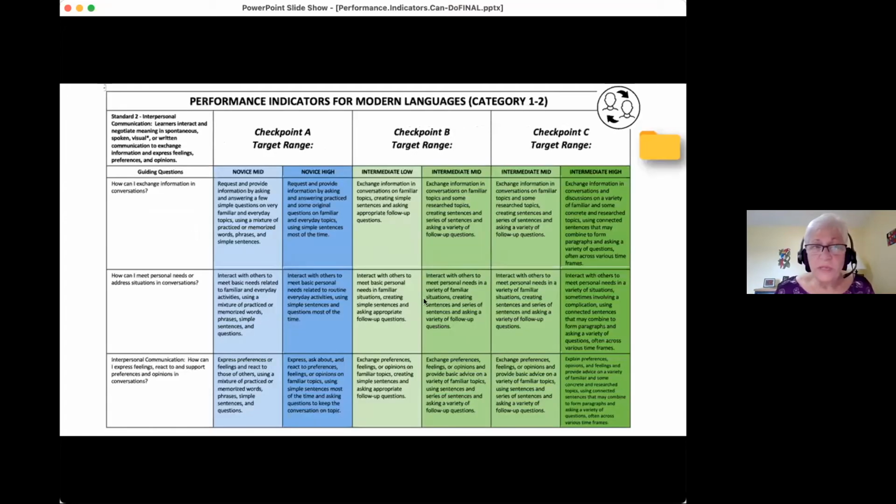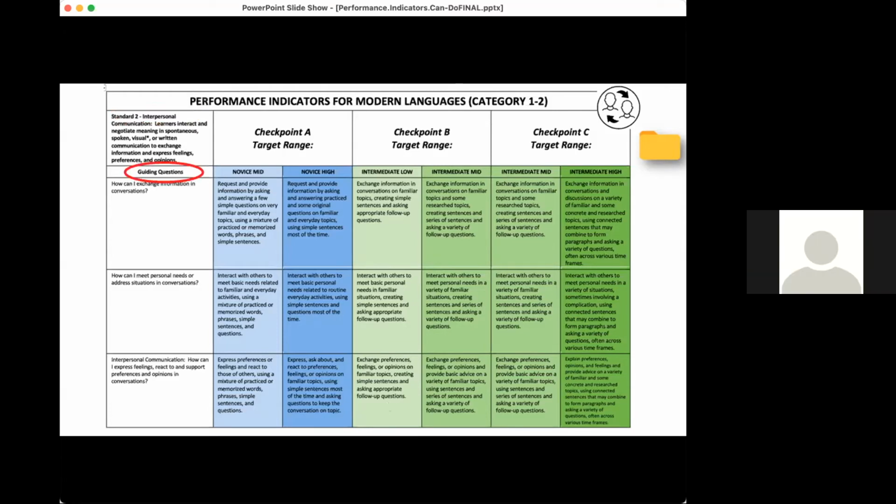So let's take a moment to dissect our performance indicators. You'll find these in the folder. There is one page or a page and a half of performance indicators for each of the standards. So one for standard 1, 2, 3, 4, 5. And where this first red circle or oval is located, you'll see this one happens to be interpersonal. But in that upper left-hand corner is where you'll see which standard is represented in a particular set of performance indicators.